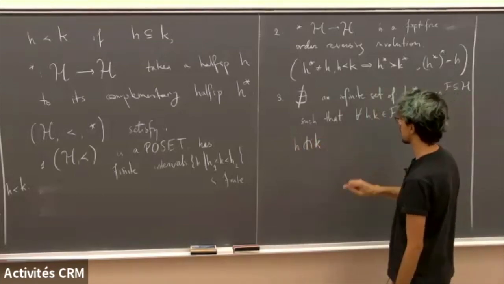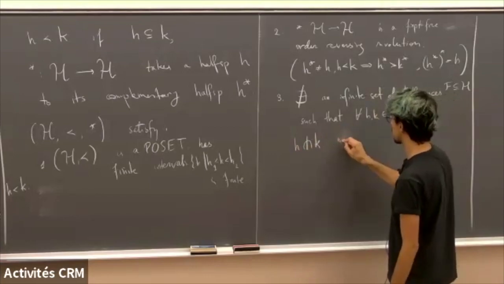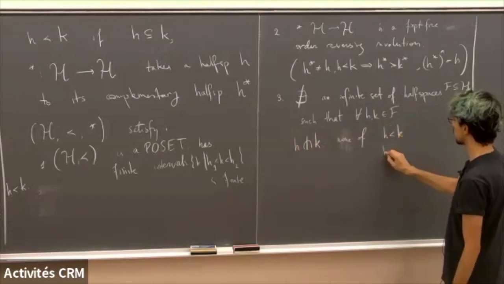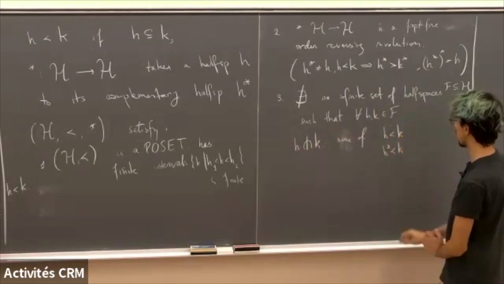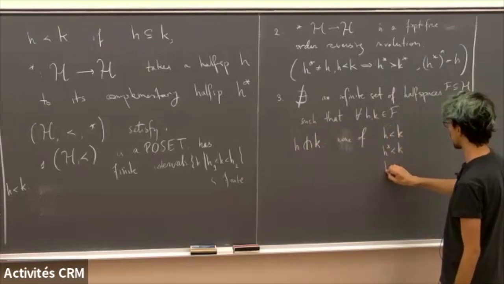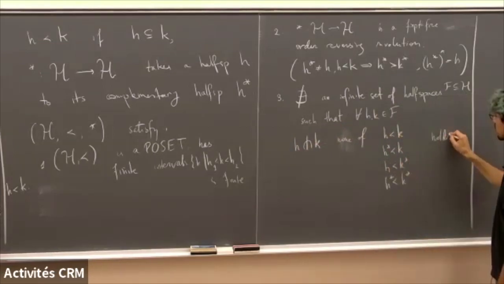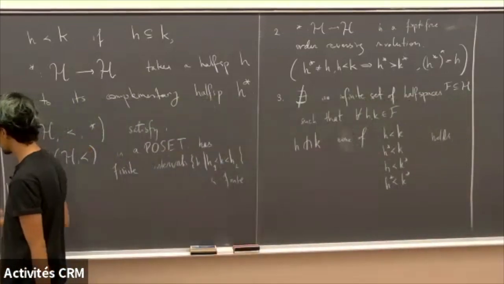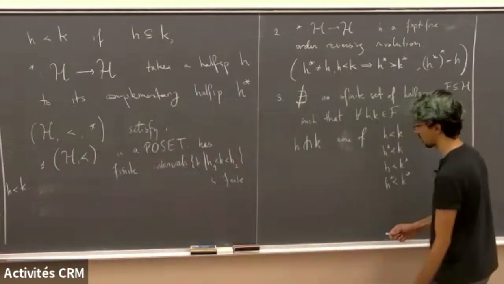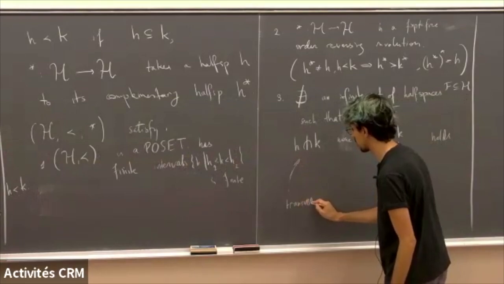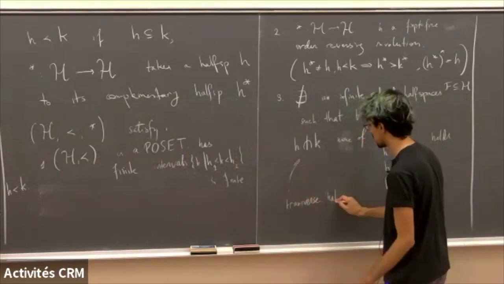This means none of the four possible inclusions happens. So H is not contained in K, but also H star is not contained in K, and so on. You just do this. That's fine. So this is really supposed to be the case where the hyperplanes corresponding to H and K are transverse, are crossing. It's called transverse half spaces or hyperplanes.